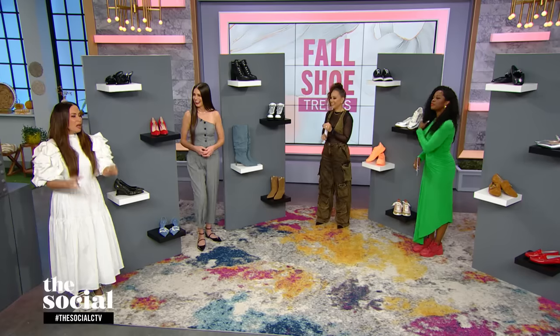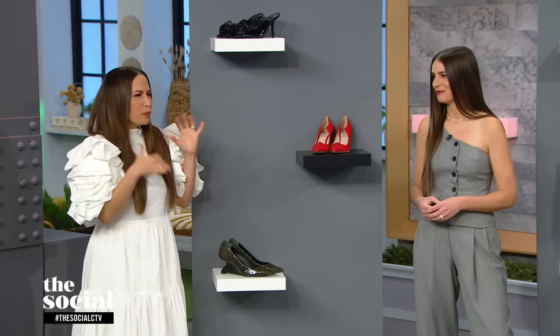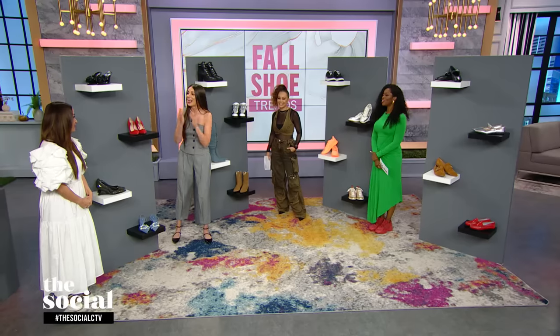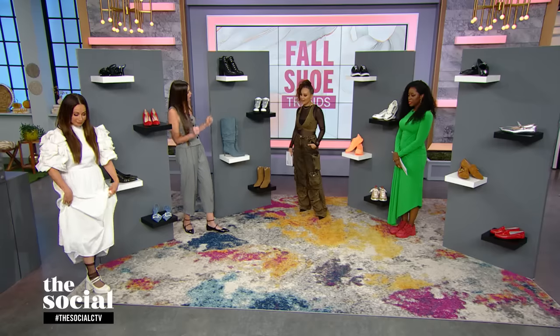Fall is really an exciting time for shoes — different looks, different boots. So talk about what's happening trend-wise this season. And also I'm distracted by this suit in the front here with the stars — can we get a shot of that? Killer good. So many fun trends right now, and Cynthia, you're rocking probably one of the biggest trends of the season when it comes to heels, which is the Mary Jane.